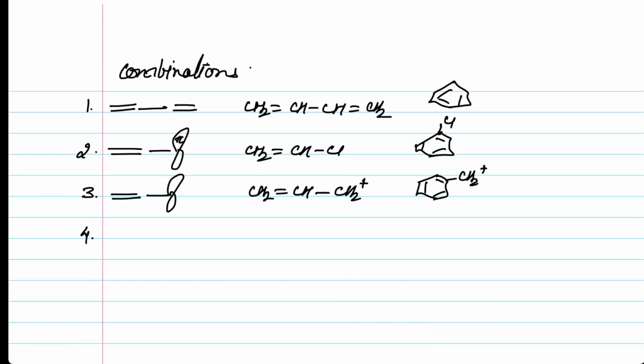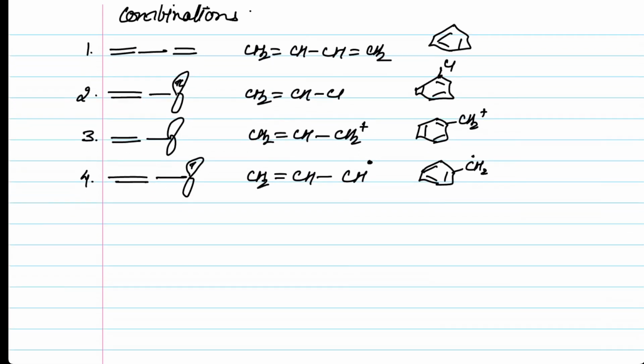The fourth case could be that we have a pi bond, we have a single bond, and we have an unpaired electron. Here comes the allyl radical. The allyl radical has carbon with an unpaired electron which can conjugate with the pi bond. Similarly, we have the benzyl radical. Benzyl radical has again the unpaired electron on a carbon attached to the benzene ring, which can be conjugated. The allyl and benzyl radical again are stabilized by conjugation.